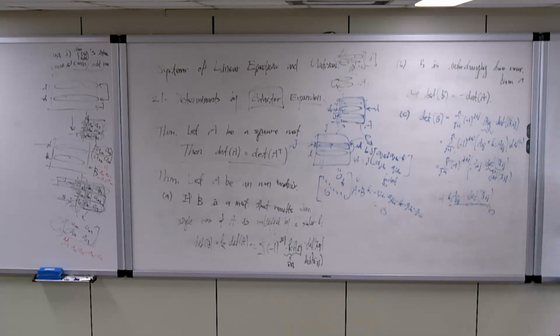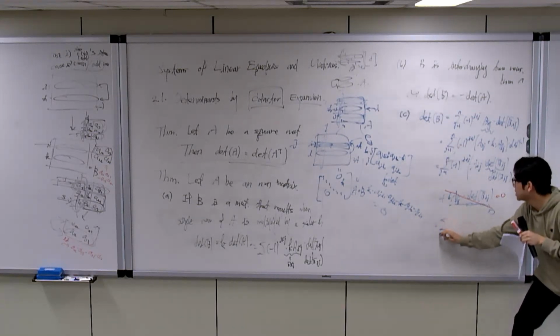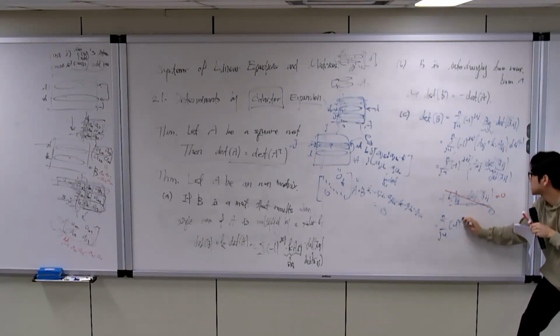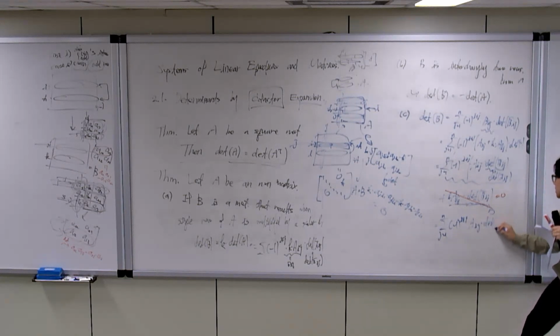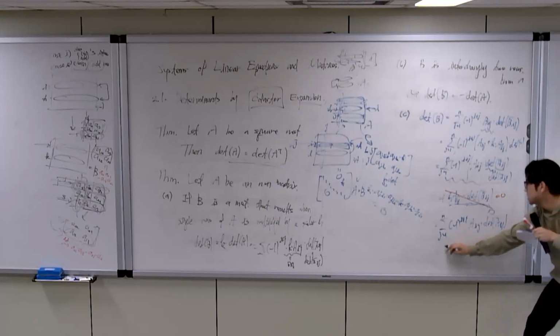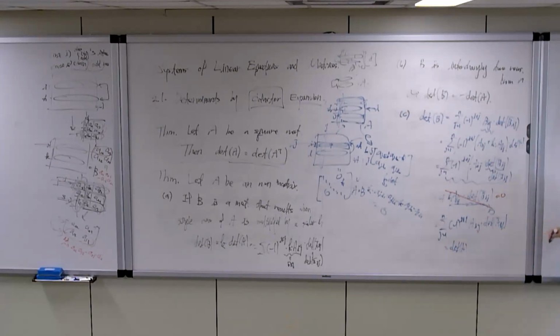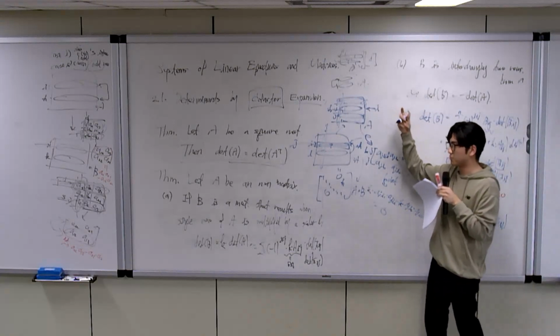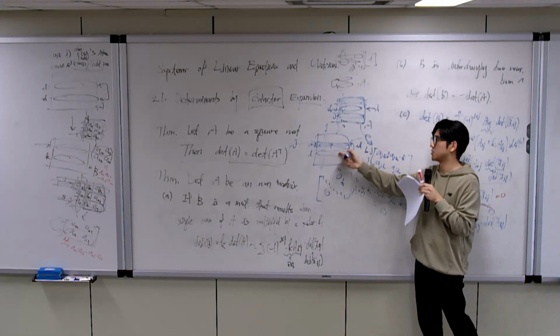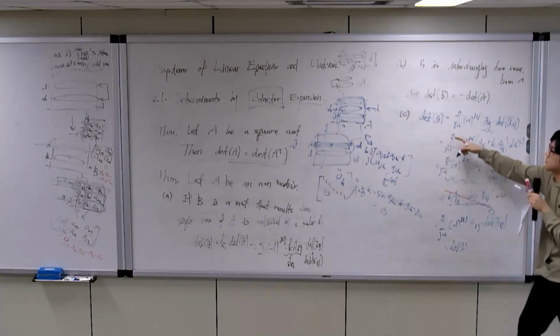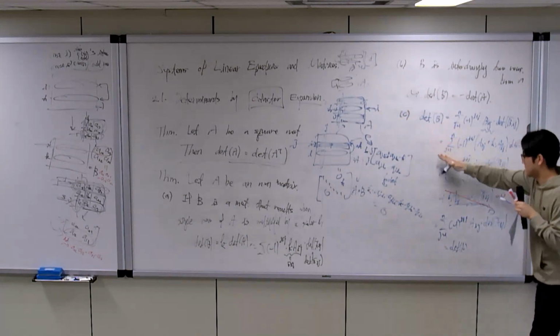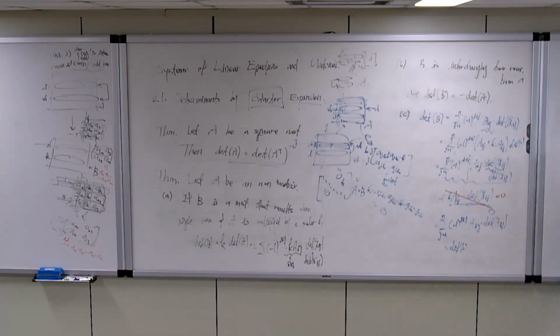So it will be removed as 0. Finally, it is the same as the first term, aij times the determinant of a bar ij, which is the same as the determinant of A. So we can see that if you add the jth row multiplied by k to the ith row, then the determinant of matrix B is equal to the determinant of matrix A.